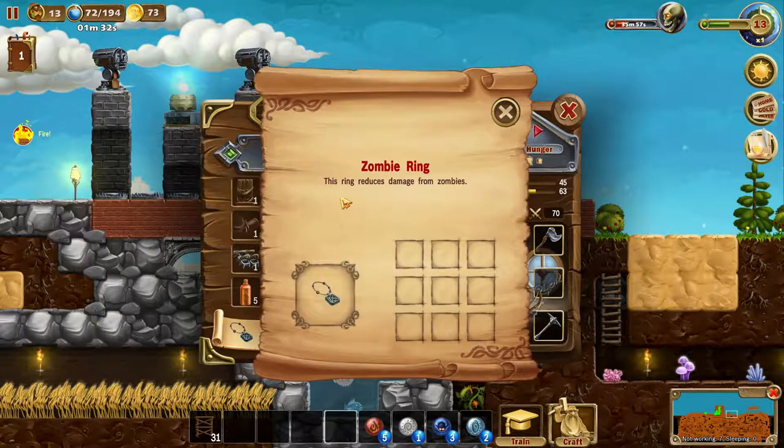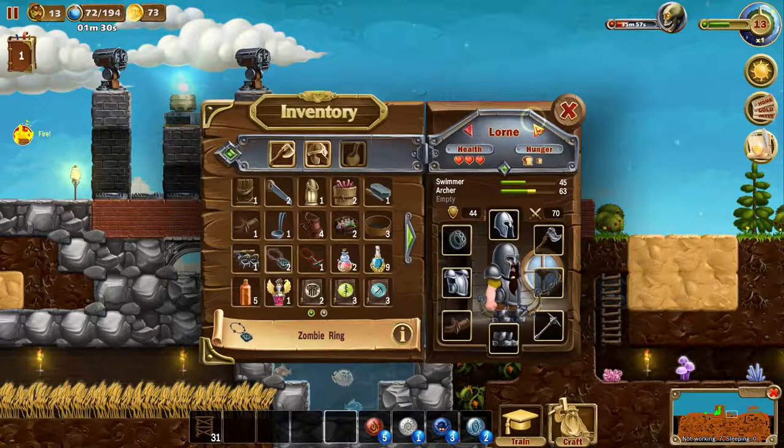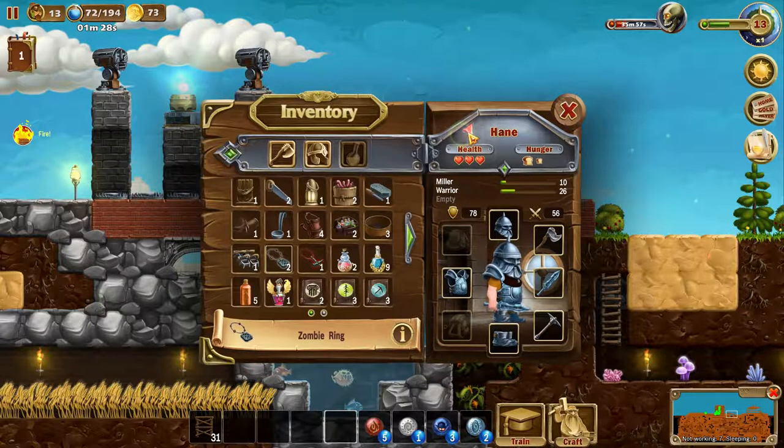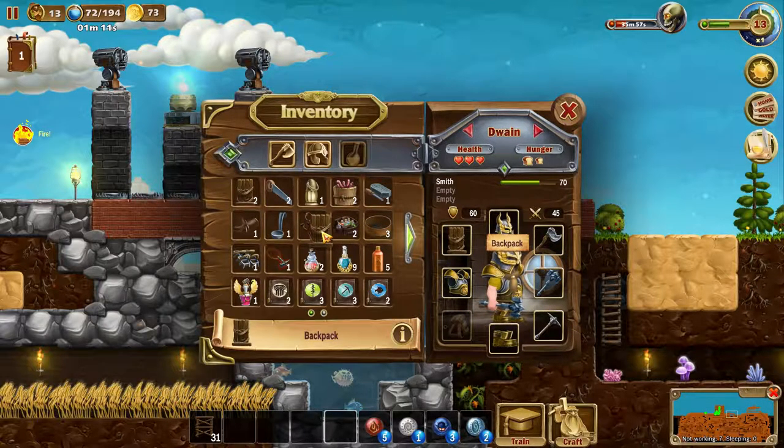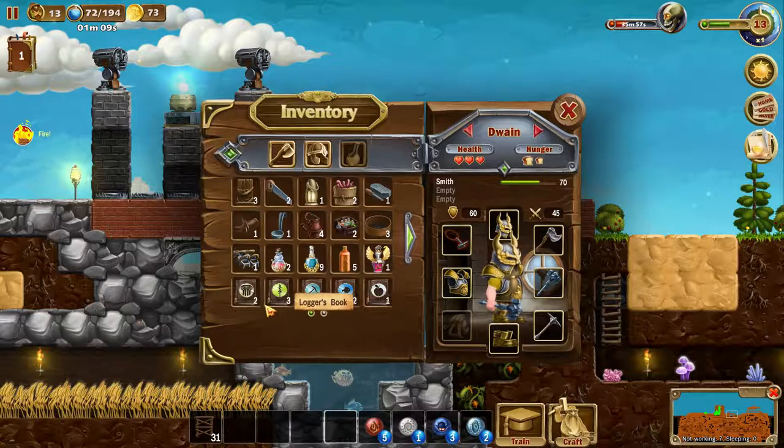What does this do? This ring reduces damage from zombies. That should be given to not our best warriors, but these right here. That's an archer. You are a warrior as well, Submarine. Take those backpacks off. You don't need those right now. And a minus ring, I guess, we'll give to Dwayne. Why not? Have a minus ring, fella.